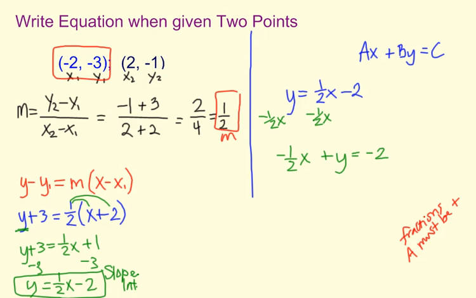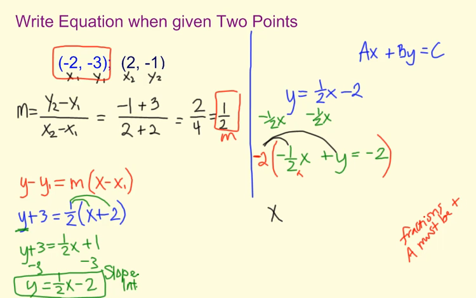I'm going to go ahead and take care of this in one step. We could do it separately, but here's what this will look like if you want to kind of kill two birds with one stone here. Whatever our denominator is, we want to multiply by that value. So we're going to multiply by a 2. But because I want this to be a positive a value, I'm going to multiply by a negative 2. What happens when we multiply by a negative 2 is you get negative 2 times a negative 1/2. And that negative times the negative, that's what makes it positive. And then the 2 times the 1/2 is just 1, or just x.